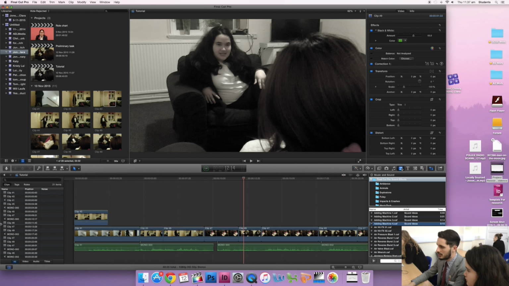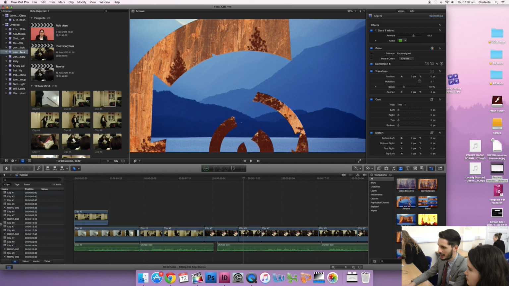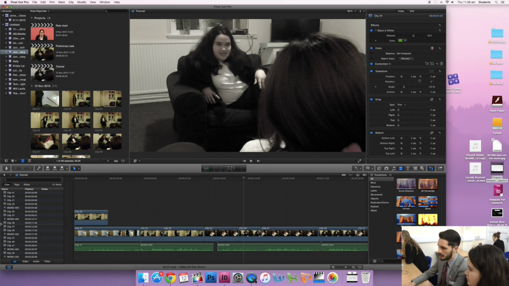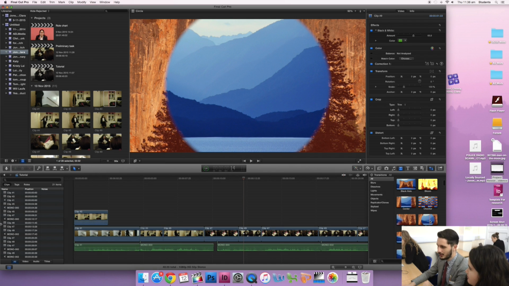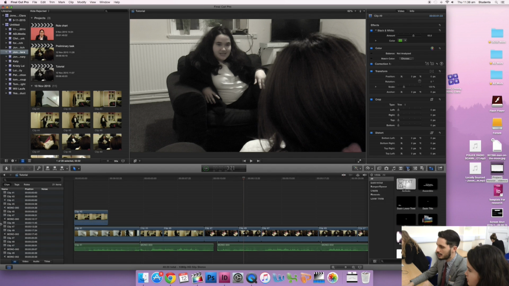The next one is transitions. I tend not to use these, as I mentioned before, because some of them are a bit crazy. Arrows transition, for example. But if you do use them, just try and stick to the simplistic one. Something like a cross dissolve sometimes works well. Occasionally you can use something like a circle if you're making a typically old-fashioned comedy video or something like that. But for the most part, I just stick with changing opacities and then planning your transitions beforehand in your actual cinematography.